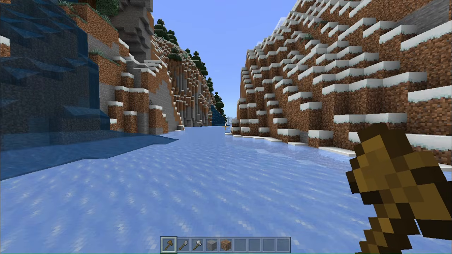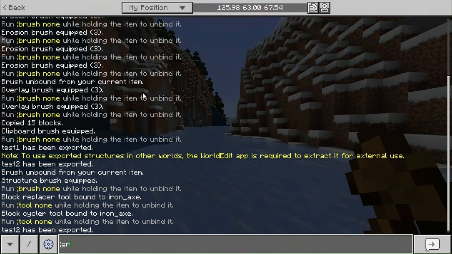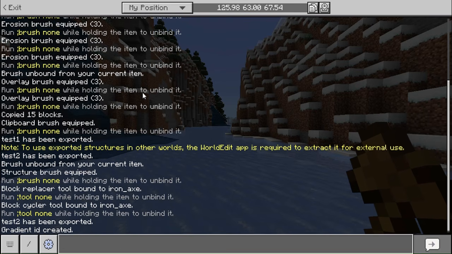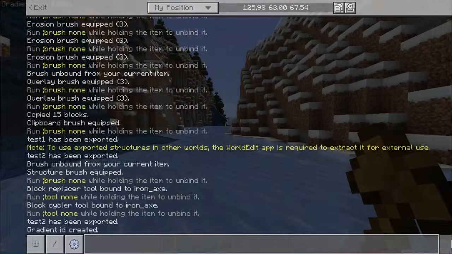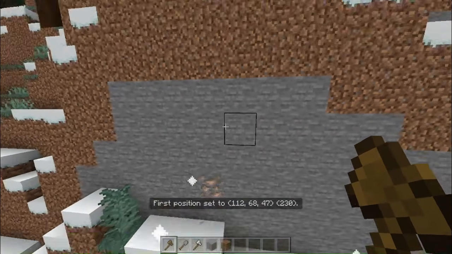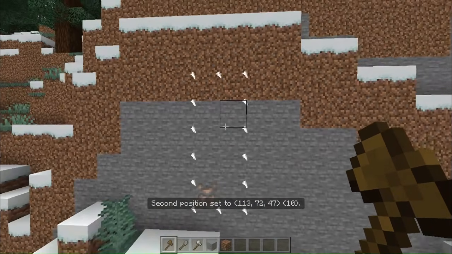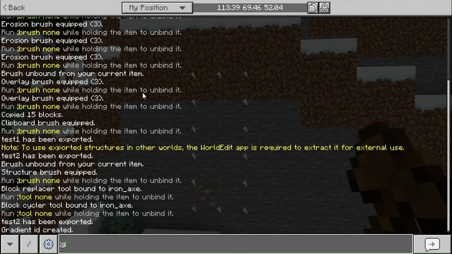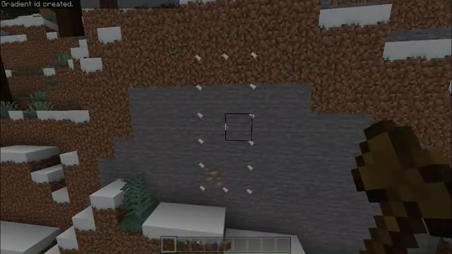There's another cool feature that's been added, and it's gradients. To define a gradient, you use the gradient command. You tell it the name of the gradient, followed by blocks and patterns you want the gradient to have. Each one separated by a space. Don't want to type the blocks in? You can also select a region of blocks and use the gradient command on it with the S flag. The gradient will be created going along the selection's longest axis.